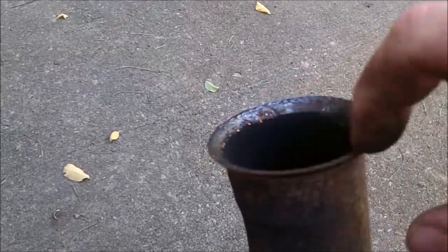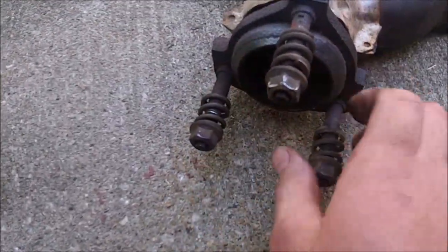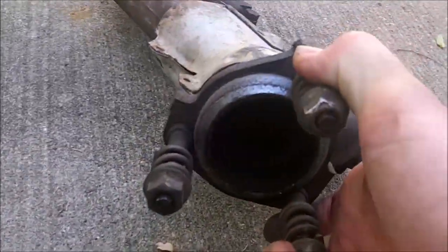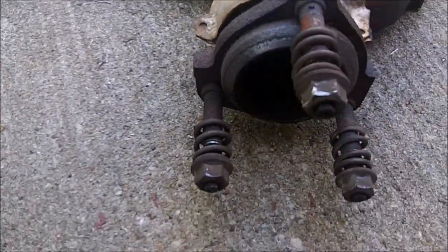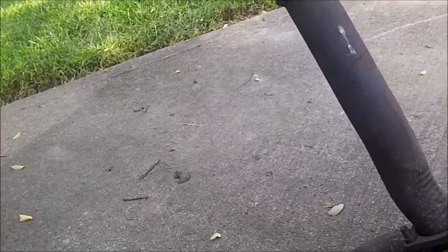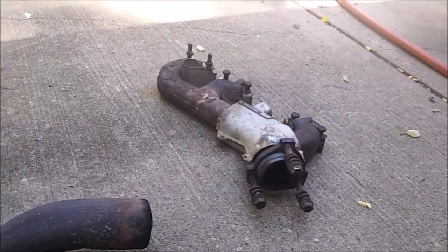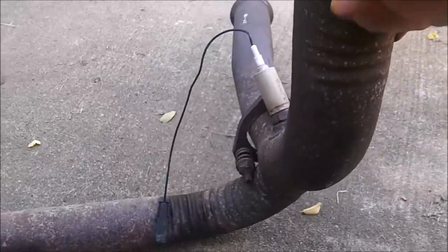You have your donut seal that seals that up, which is this piece right here. Made out of some sort of heat resistant material. Definitely not asbestos, because they quit using that a long time ago. Mind you, if it was a 50s car or something like that, it might as well be asbestos, but it's not in this case, because it's 1988.